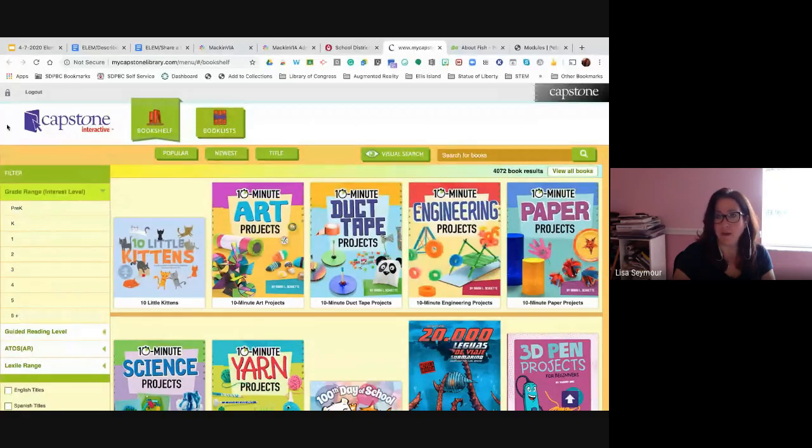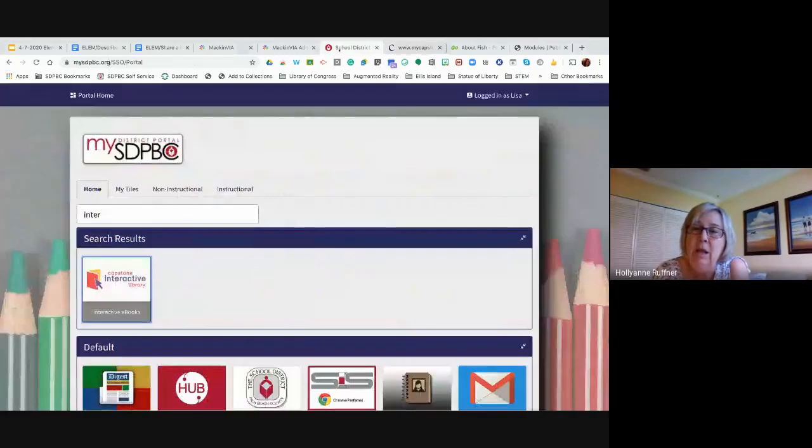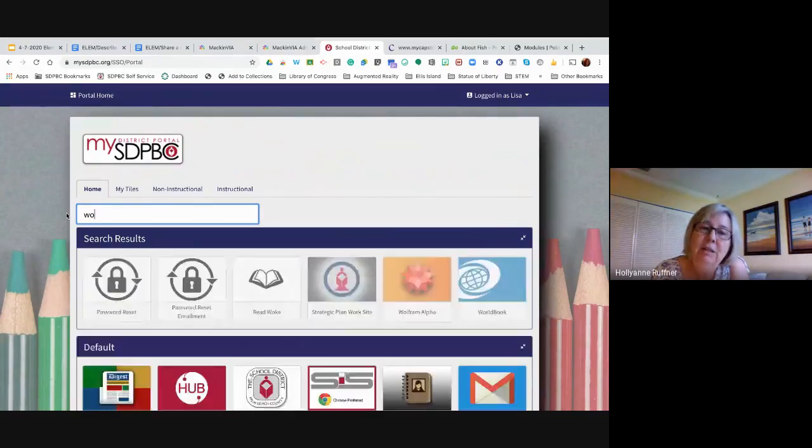Go ahead, Holly. Oh, I just saw Lauren popped in and said she's searching for the World Book tile and she can't get it. Search World Book with the two words run together, no space. The search application feature in our portal, I have learned, is a bear of very little brain. You have to put exactly the words, how the tile is titled underneath the tiles.